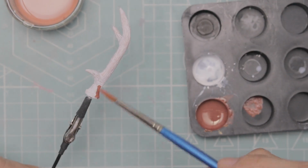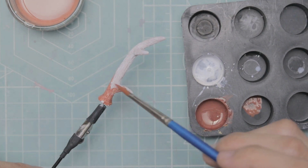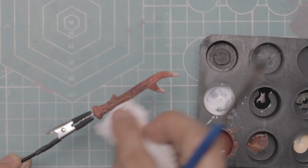Next, I'm going to paint it with white acrylic and a couple of brown and black washes to bring out the details.